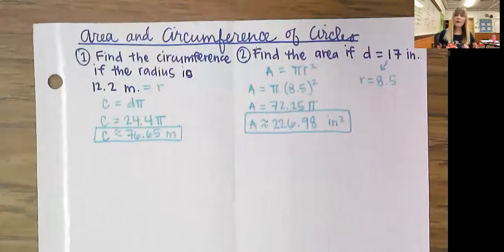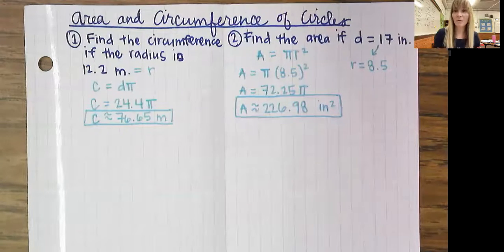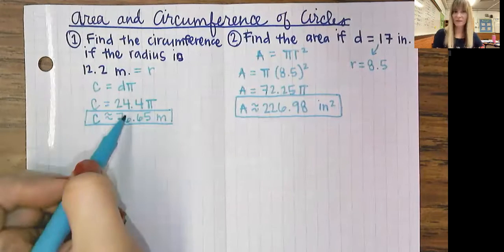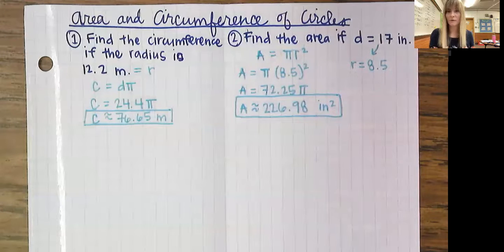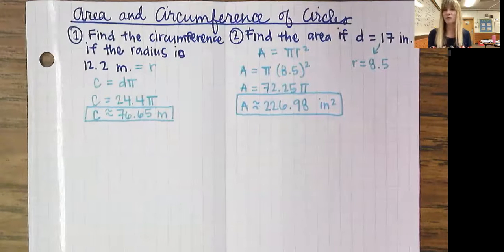Okay, the other thing you have to be able to do is work backwards. So you have to find the circumference, you have to find the area. We've done that a lot. Hopefully we're feeling pretty good about that. Just pay attention to, do I need the radius? Do I have the radius? Do I need the diameter? Do I have the diameter? Pay attention to that and you'll be okay.